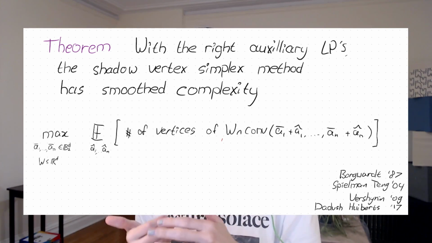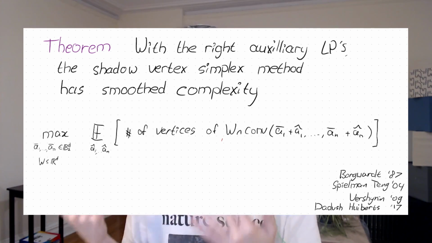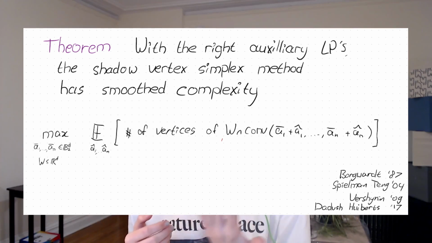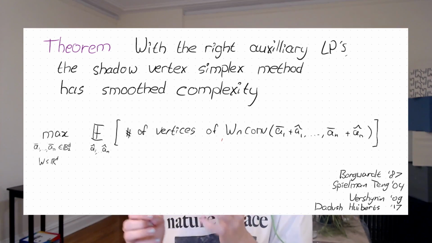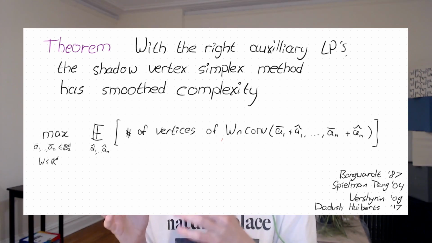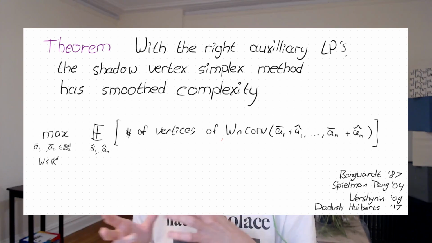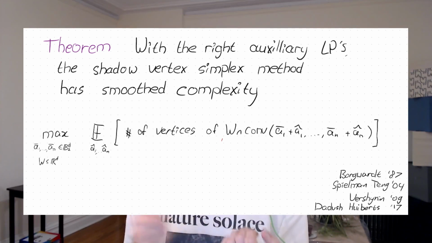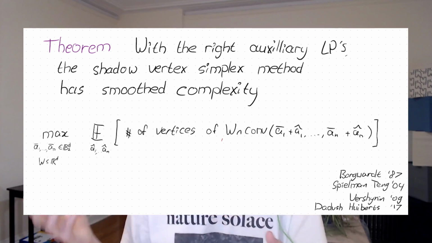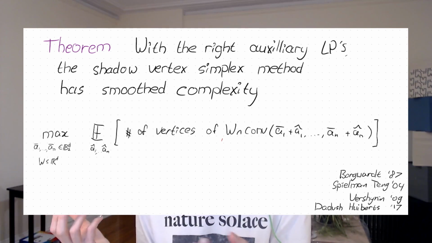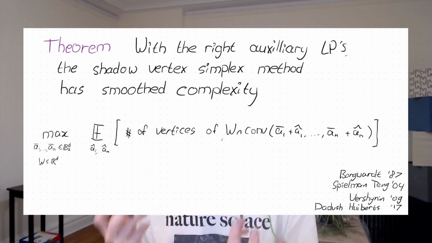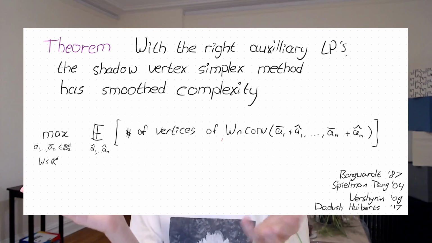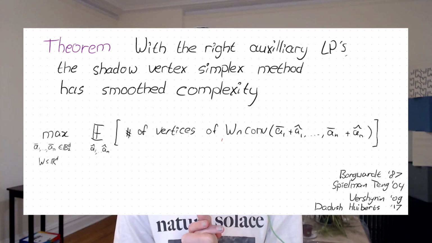We have a number of vectors, a1 bar up to an bar, in d dimensions. They each have norm at most 1. And we have a 2-dimensional linear space W. Now we are going to perturb our vectors, a1 bar up to an bar, by some noise. So for this, we're going to draw perturbations, a1 hat up to an hat. They're going to be independent and normally distributed in R^d with standard deviation sigma. Now we have these n perturbed vectors. We take their convex hull and we intersect it with a 2-dimensional plane.